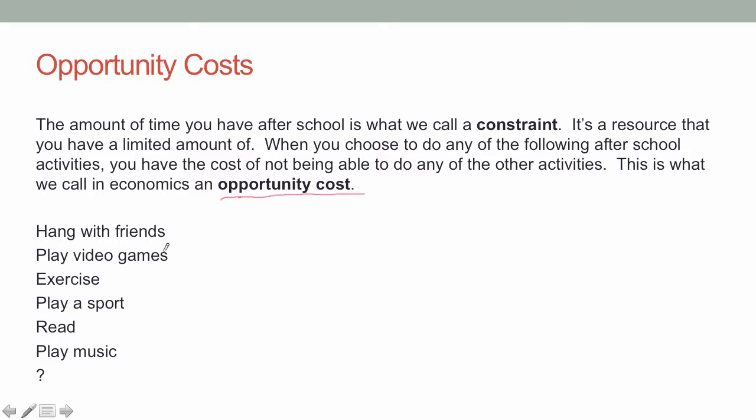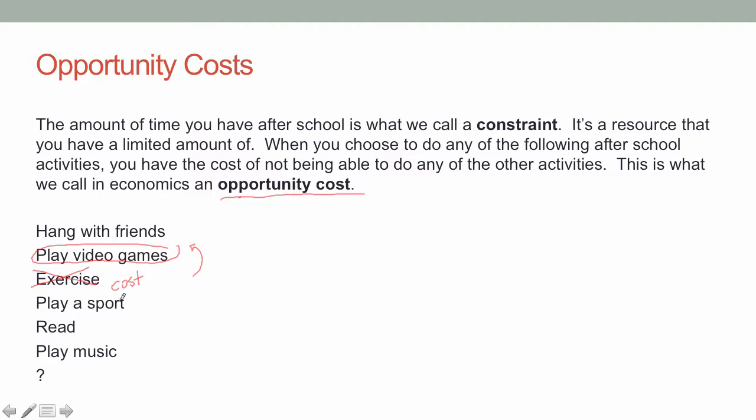So, for example, after school, you're all done. You may feel like, I should get some exercise, but I'm just going to play some video games for a while. You play video games, and all of a sudden it's dinner time, and you're like, whoops. You've had a lot of video game playing time, but now the exercise is not going to happen. So this is what you chose to use your time with. The cost was no exercise happened because we ended up choosing to play video games.